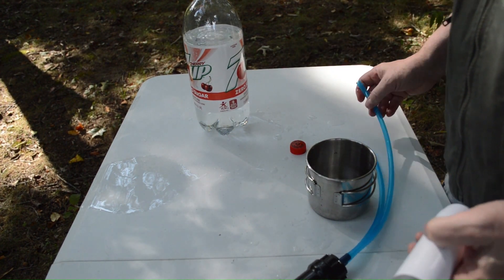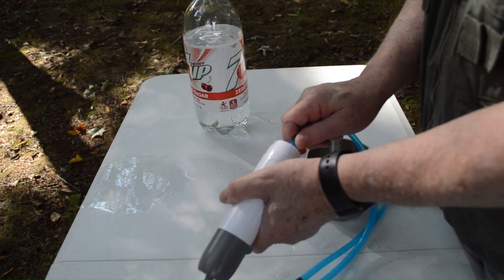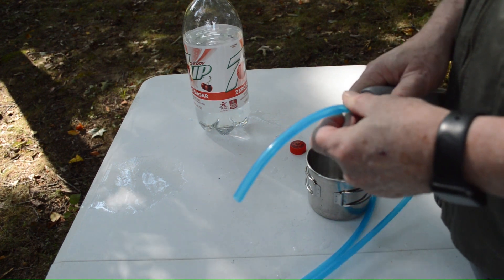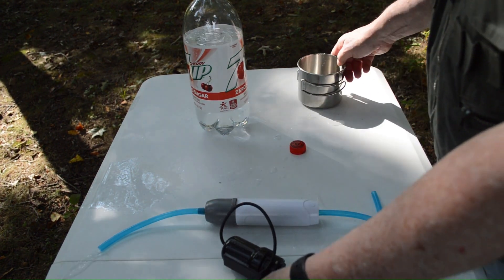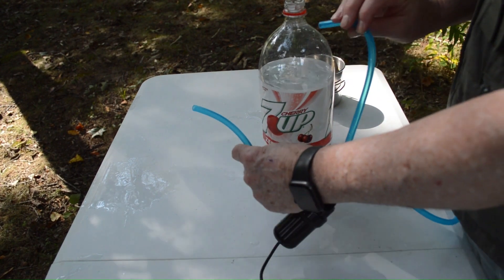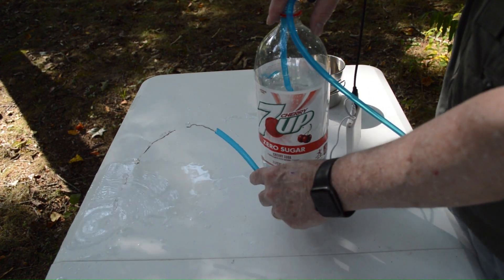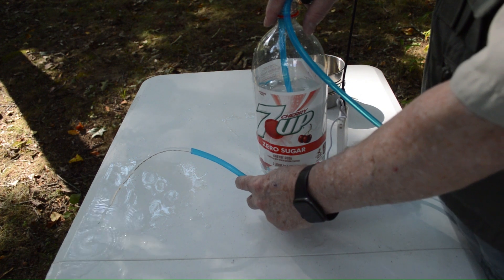Finally, we can use this to filter water out of a dirty source using the pump. I hook the pump up to the filter and plug the pump in — it's working. I take my bottle of water, just demonstrating how we'd do this in the field, and drop the intake hose down into the bottle. Now I'm filtering — running water through the filter. If that was dirty water in the bottle, I'd have clean water coming out this end that I could use to fill up a container or whatever I needed.